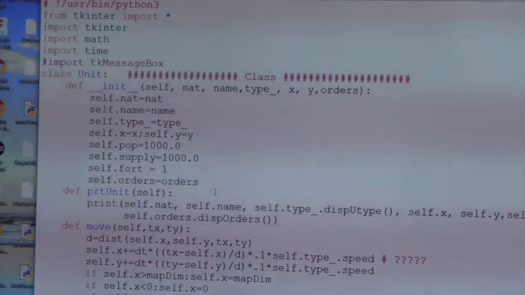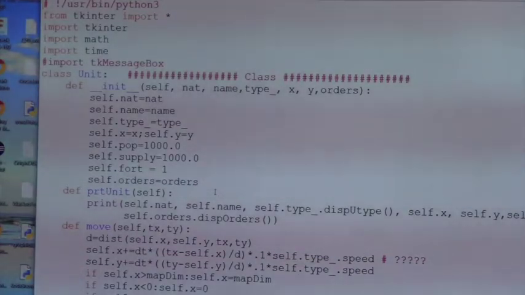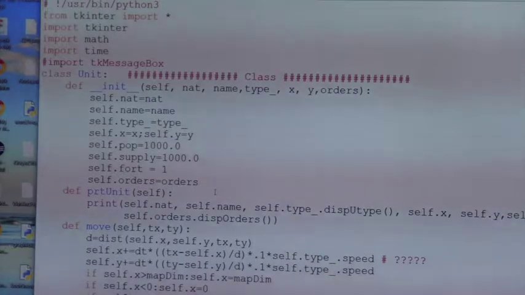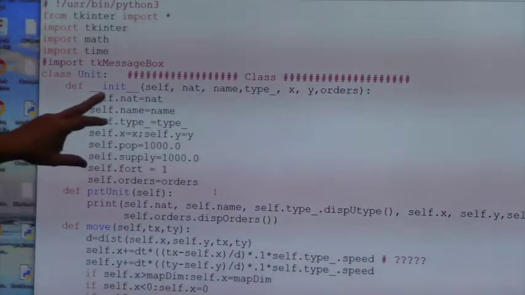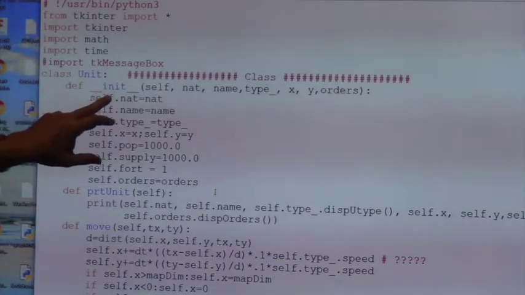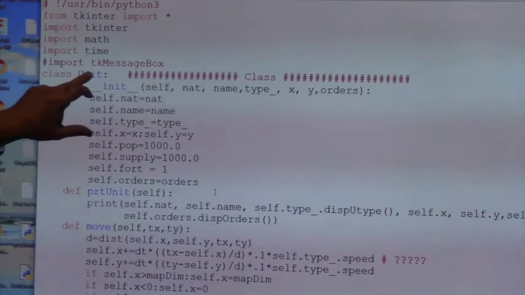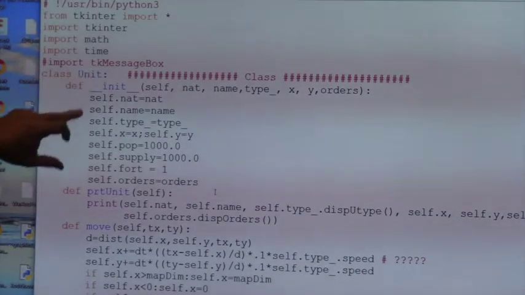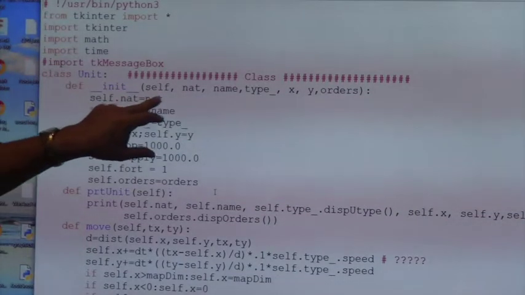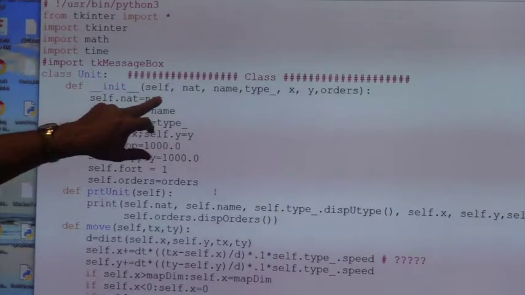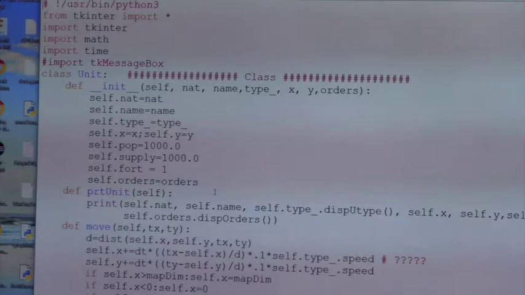It has various properties. And what we have here in Python, the way you create an object of class unit is you have to use a constructor. And the constructor you use is 2 underscores init, 2 underscores, and this has to be the one under unit. So if I invoke this, and the way I invoke it is by saying unit with these parameters, actually without the self parameter, then I will construct a unit.